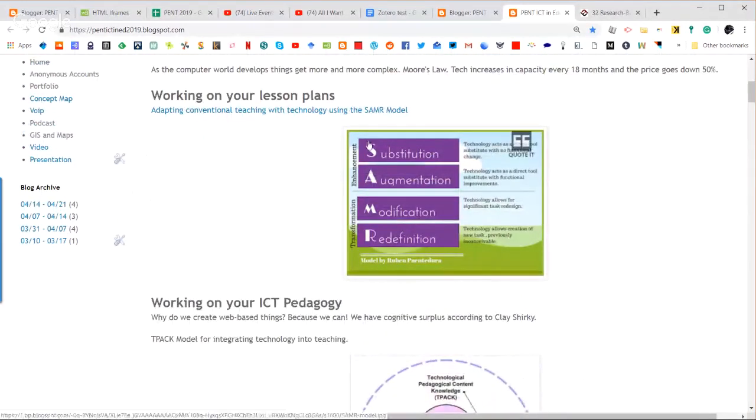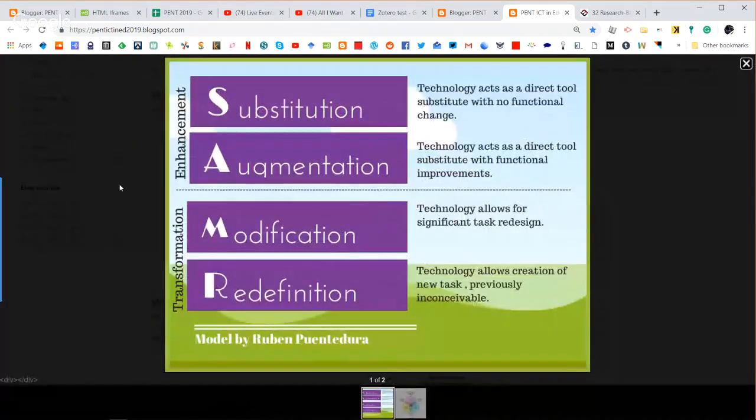So here's one thing, this is called the SAMR framework for adapting conventional teaching, conventional education processes using technology. This is an interesting little framework, a set of guides for you as you're designing web-based or ICT or online or technology-enhanced learning, or whatever you want to call it.